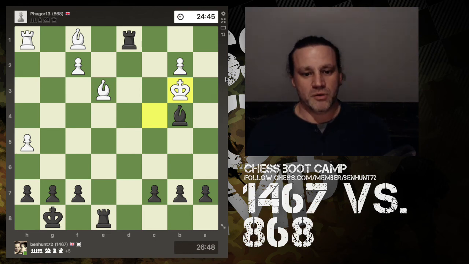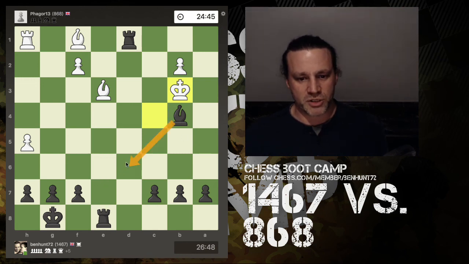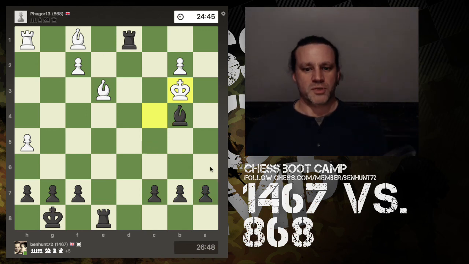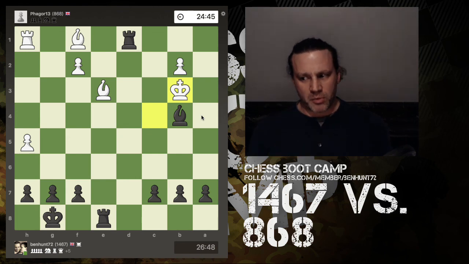Okay, I knew that my bishop was under attack, so I was thinking about moves like, should I bring my rook out? Should I retreat my bishop? But then this pawn's got an issue. Okay, two problems. Right, now what? Could I throw in a check? Well, no. The only check is that, and that's no good. All right, so that's probably one of the other big differences.